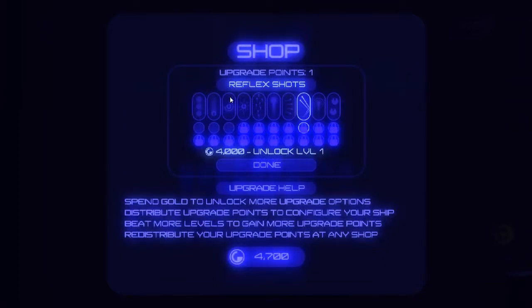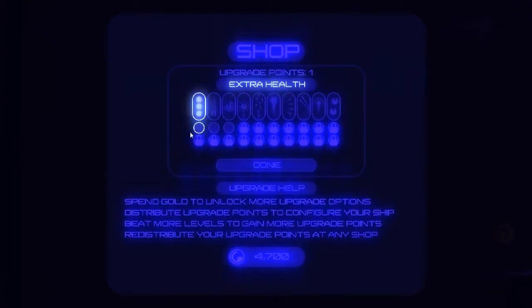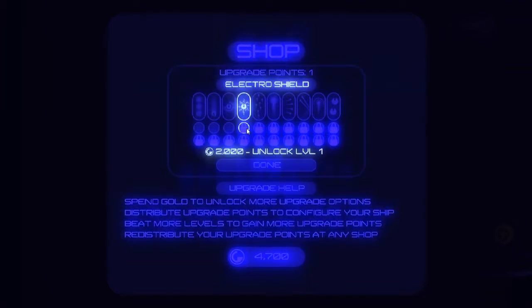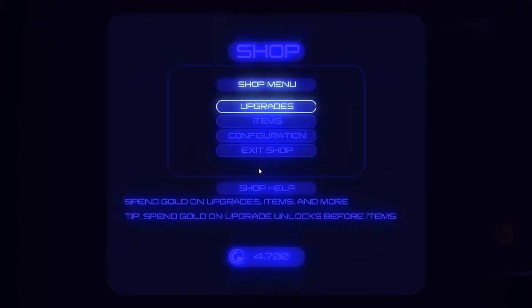Now here's the shop menu. There's, let's see, 3, 6, 9, 10 different types of quote-unquote skills you can get. You can use your money to unlock more, so it shows how much it takes to unlock them, and you start out with these 3, just your basic ones. I have enough to unlock Electro Shield or something like that, but I'm just going to bump up my health because I tend to like the extra health. It helps a lot.